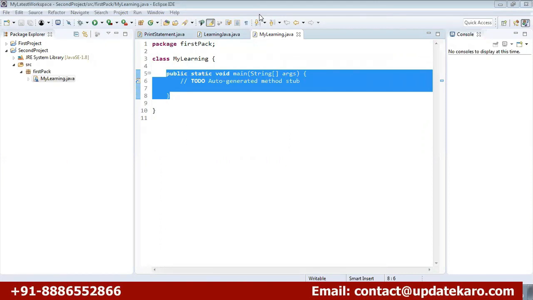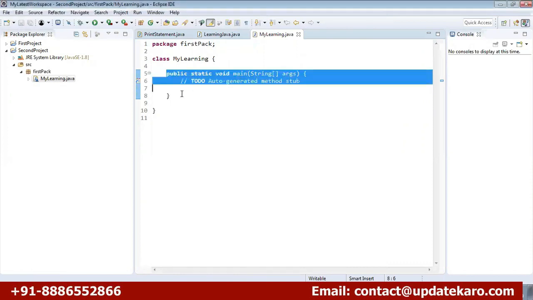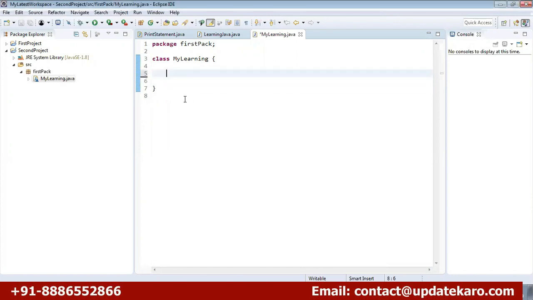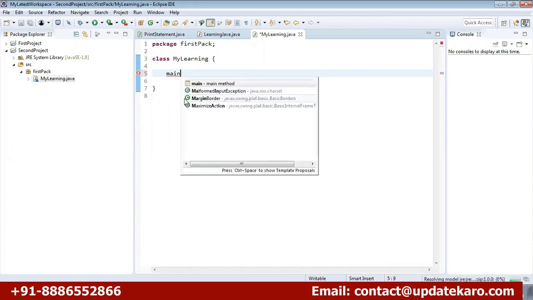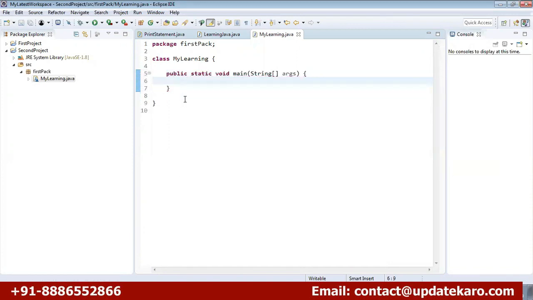Hi, Shailaja, you're there? Yeah. Good. So now I forgot to get my main function. Can you help me? What is the shortcut to get my main function? You type main in small and Control space, Enter. Then select that. Then I want to print hello world. Can you tell me what I need to do?